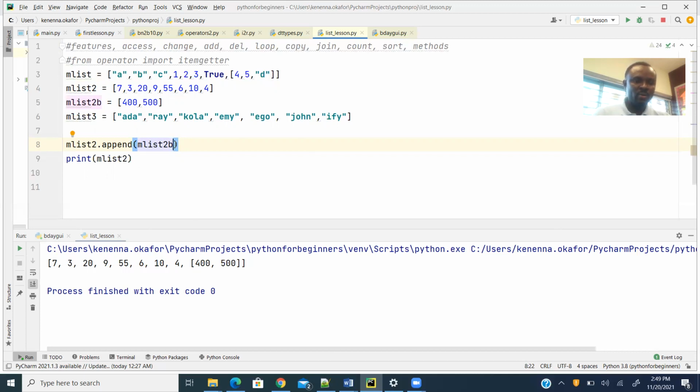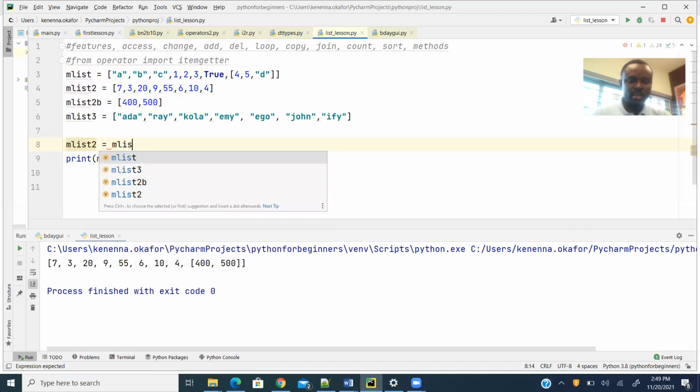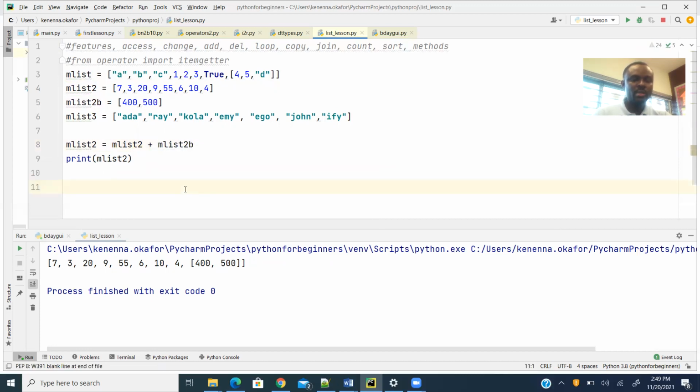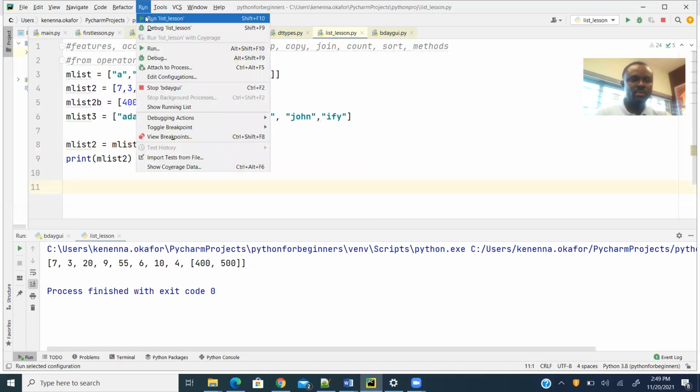So mlist 2 will simply be mlist 2 plus mlist 2b. I hope you understand. So let's see what that gives us.